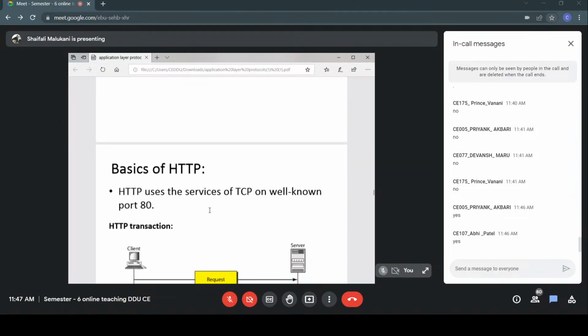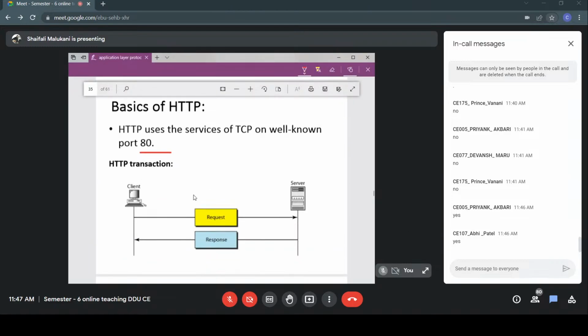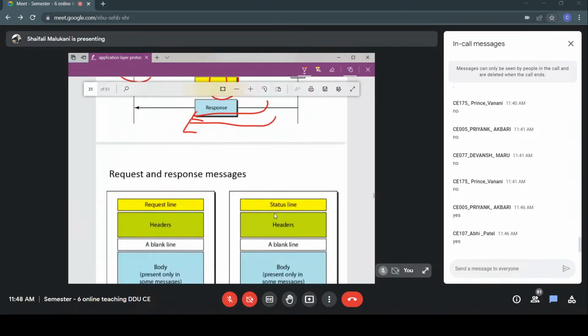So what are the basics of it? First of all, whenever there is an HTTP server, there must be a well-known port, and that well-known port for HTTP is 80. That is also known to you. I think you might have encountered this as well, right? What we generally do as a client is request something from the server and get a response. Now, what can we request? We request a document, we request information about it. We ask for the information and we get it, which can be in terms of a file, or information about the file. So that is what we are doing with HTTP.